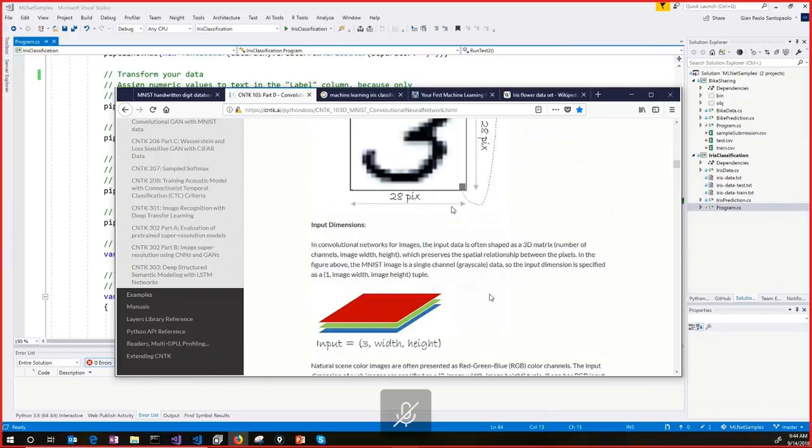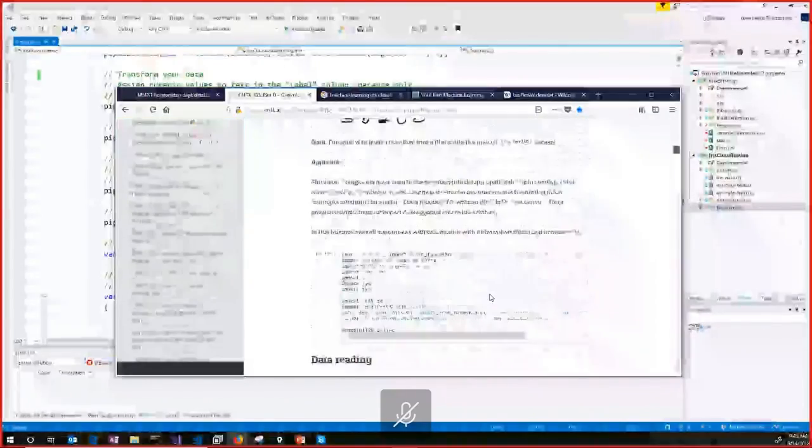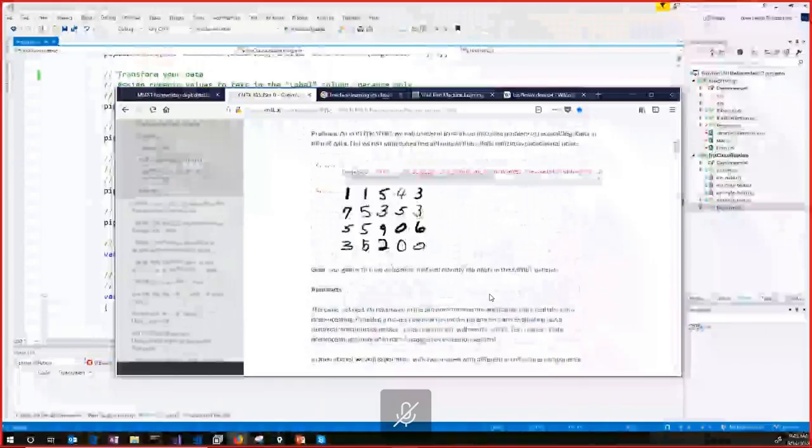Now, why do I like the MNIST database? I like the MNIST database because it's something visual. So when we train the model, we get the result visually. We understand if the machine learning is well trained or not because the data are visual. So if we handwrite a digit, for example, and then ask the machine learning to recognize it, we can understand if it's good or not.